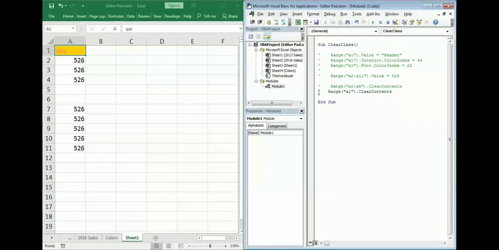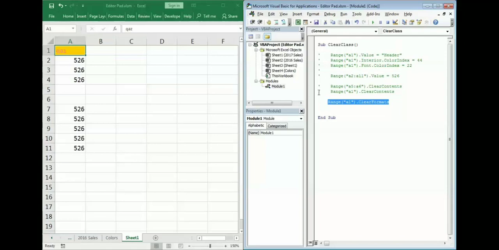Now let's comment this, and if we want to remove the format, then what we should do is Range A1 dot ClearFormats. So this line of code will remove only the format. It will keep the alphabet or the string or whatever character is there in this cell or selected region.